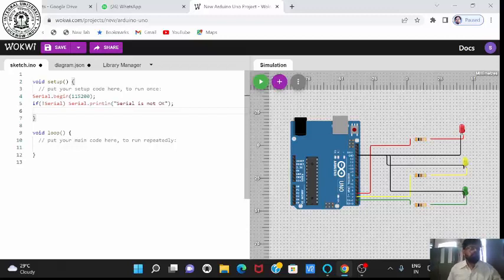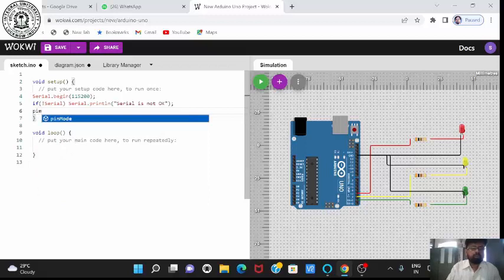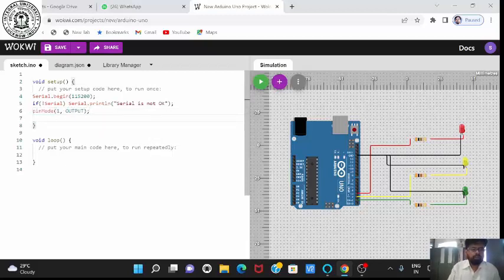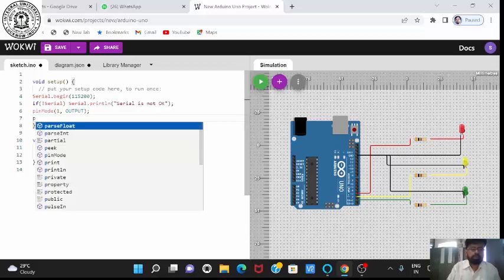Now in the setup we will set up the LEDs as output pins. So pinMode is used. I will use 1, 2, 3. Pin 1 OUTPUT.